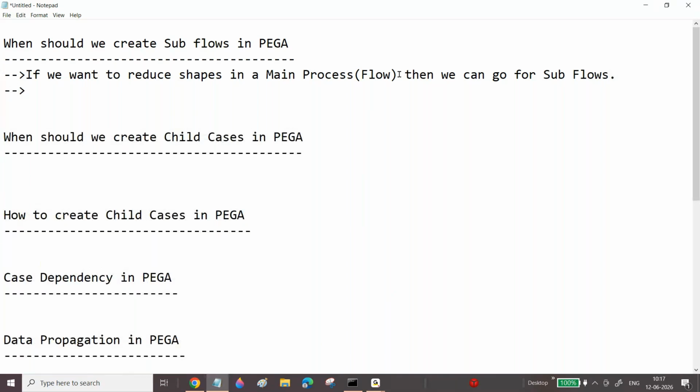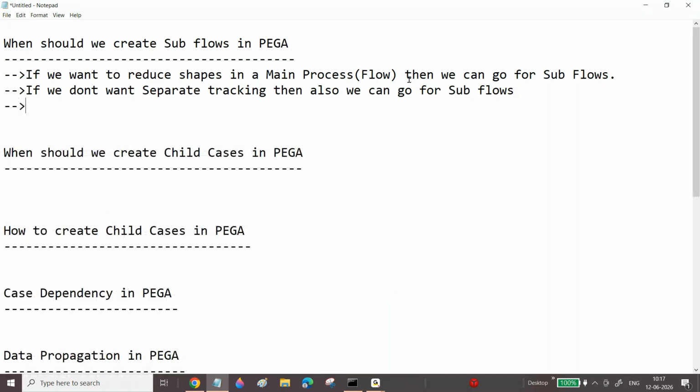Next one is no separate tracking. If no separate life cycle is required, if we don't want separate tracking, then also we can go for subflows.